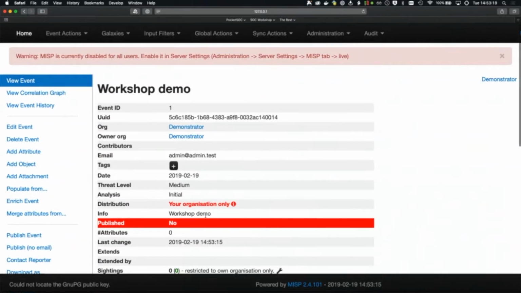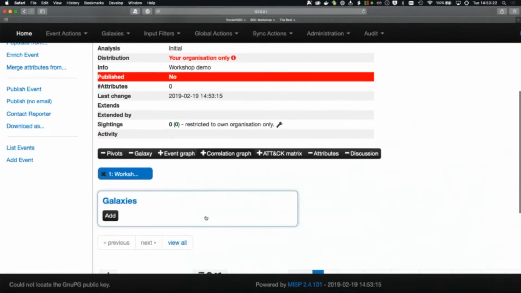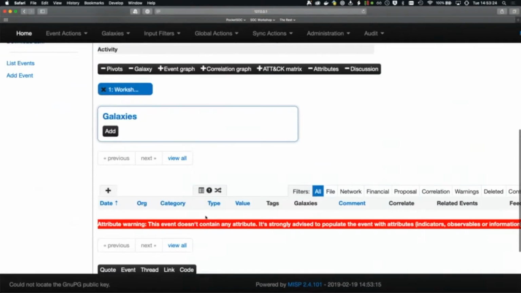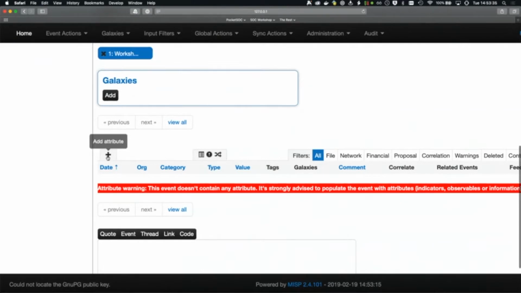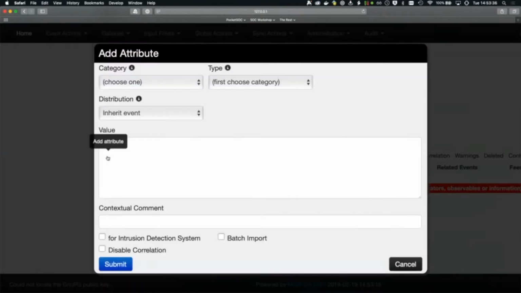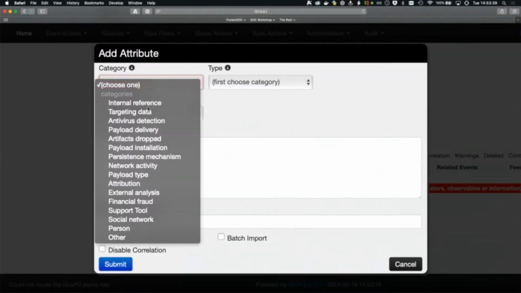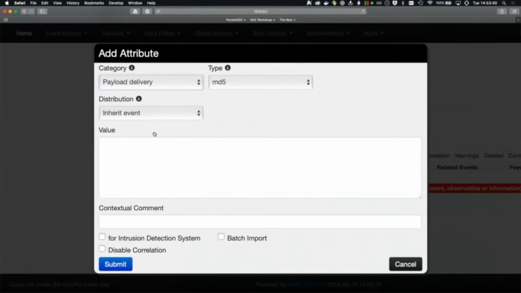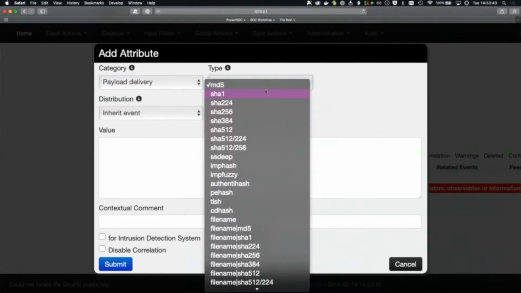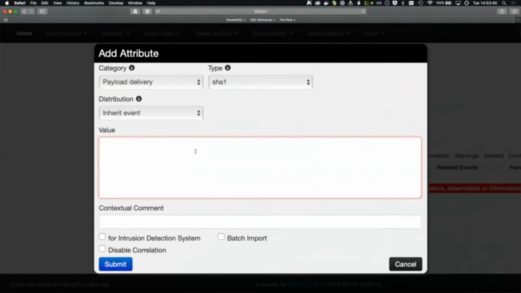So then this is an event which has now been generated, and we now have a list of attributes for this event that another site could use to recognize the malicious traffic. What we can do is add an attribute. We'll say this is payload delivery, and it's a SHA-1 sum in this case, and we give it the value.